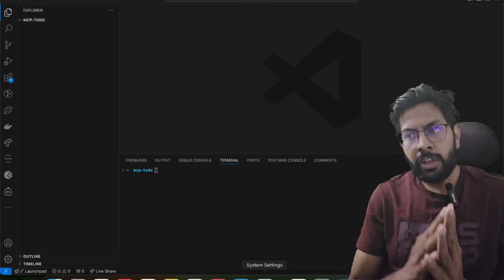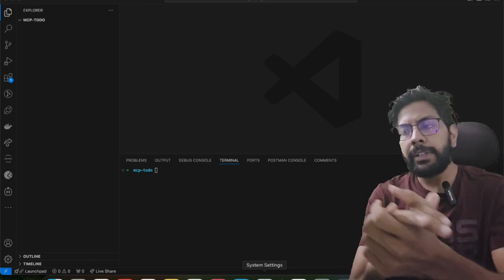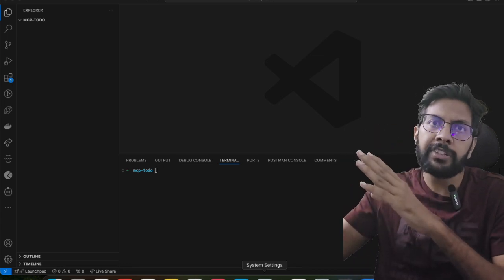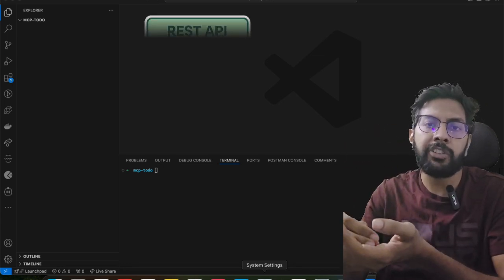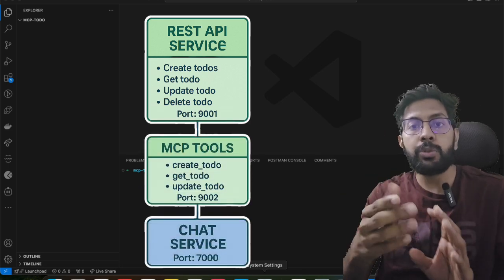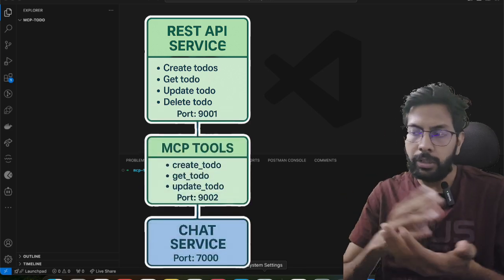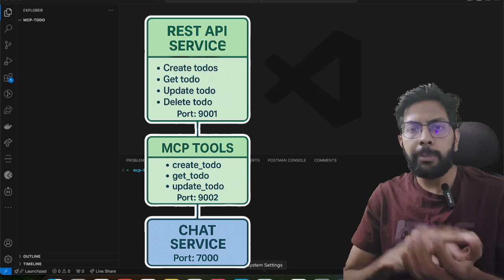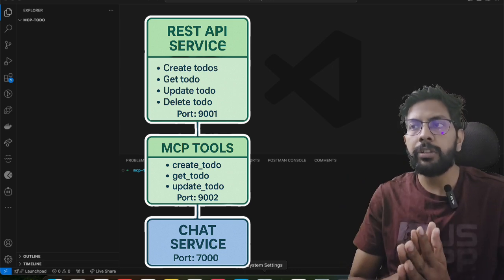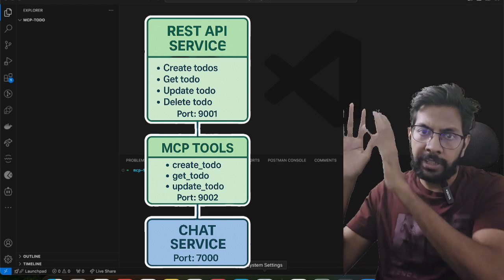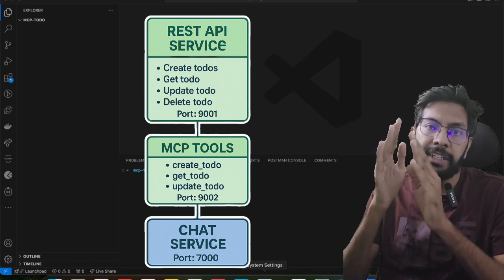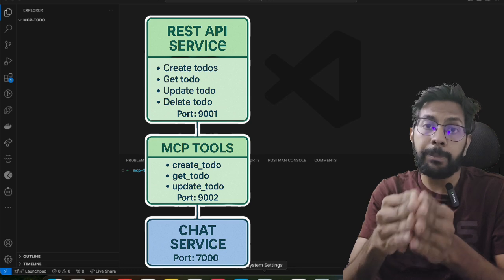Let's take a REST API server for a to-do application, which enables you to create, delete and update any to-do. A to-do is basically a to-do list item. After that, you create another server, which is your MCP server.